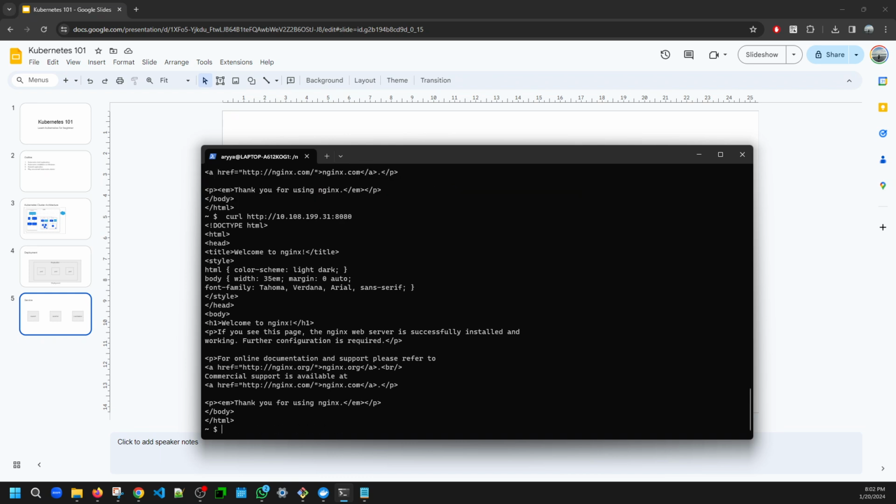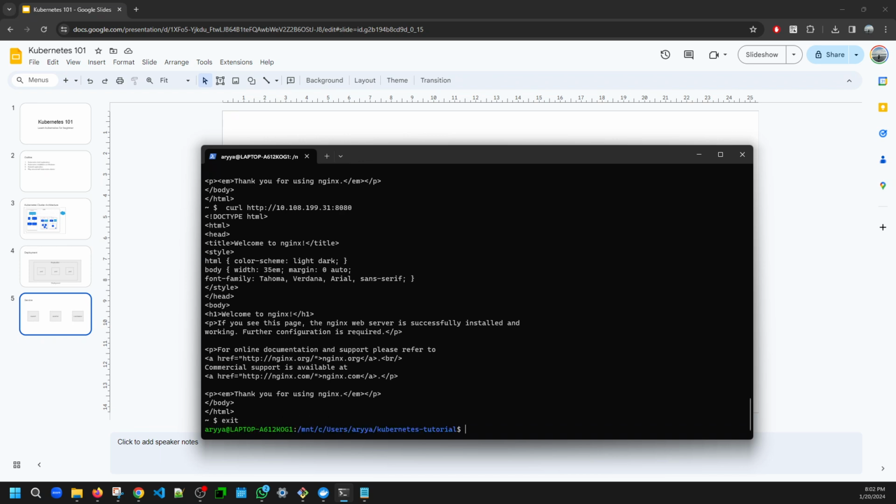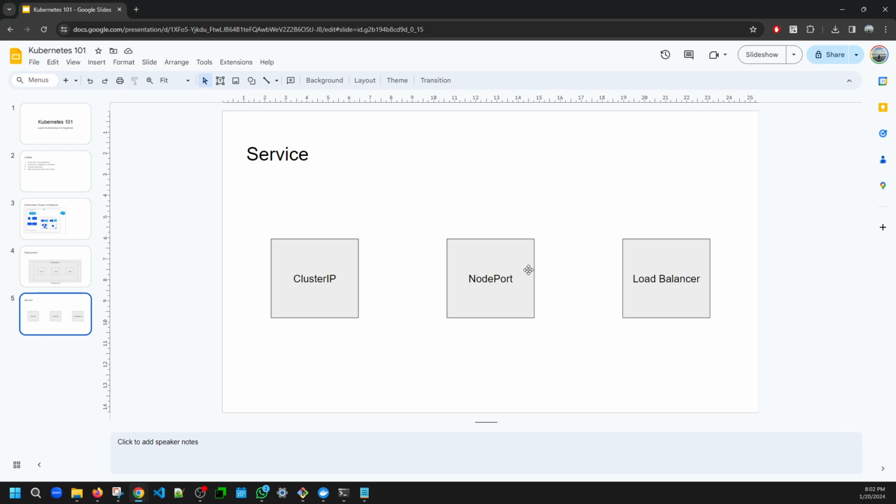It's different when we open this from my local, from the WSL itself, the one hosting the Kubernetes cluster, it fails, but inside the cluster it works. Okay, now we have the first service. It is confirmed that we can do that. Now the second type of service is NodePort.